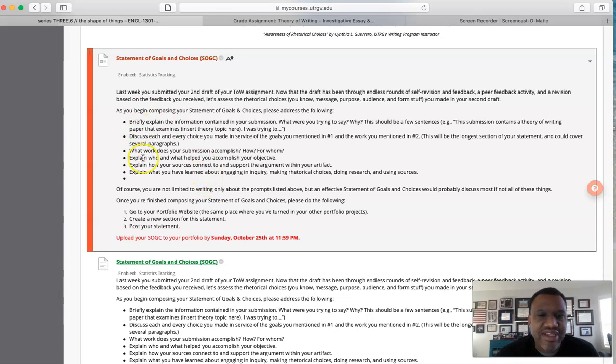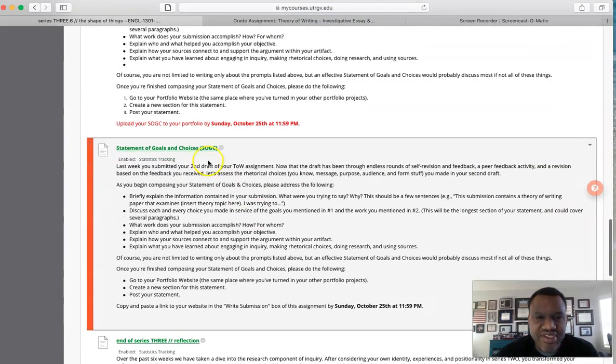All right, so you're going to answer all of these questions, and then post it both to your portfolio and to this assignment portal link right here. Once you're done with your SOGC, just make an extra tab in your portfolio, post it there, and then post it here as a link to your portfolio.